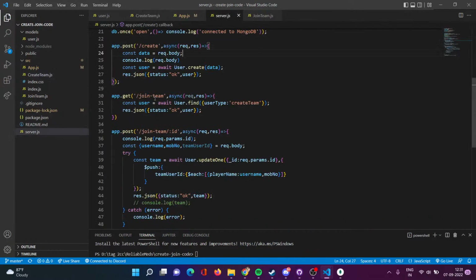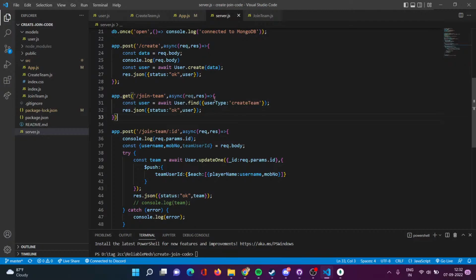In the same way here, if we take app.get, it means whatever request we are getting, to get the responses. Whatever responses we have received in the join team section, we are fetching it here, and of course confirming it. Constant user, of course, from the user.js we are taking the data.